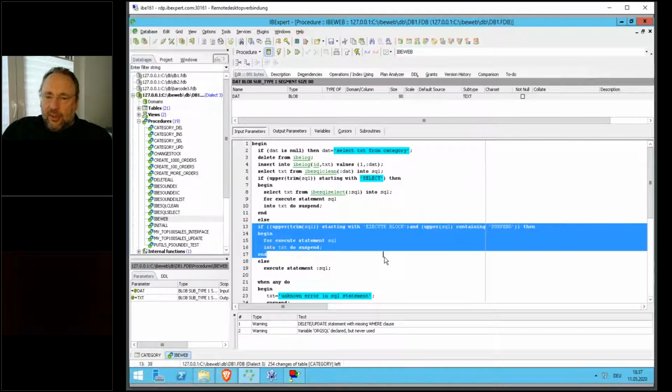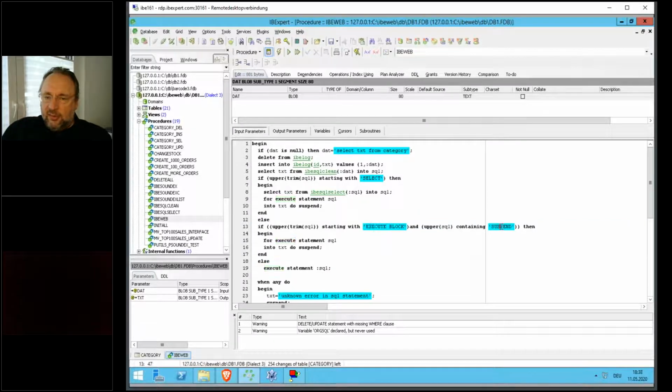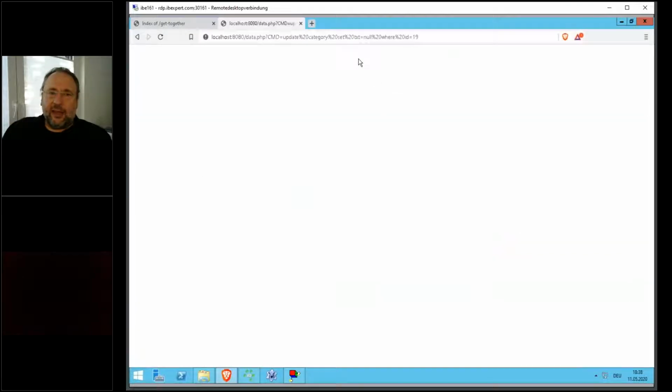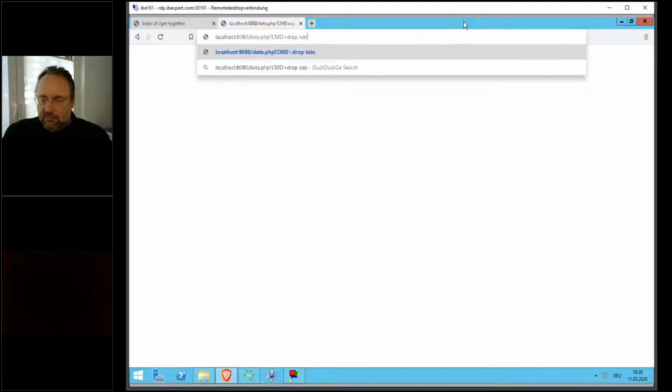The second part of the application does not start with an execute block, and it does not have a suspend, so it also should not do that. So we are now in the third statement, and in the third statement we are directly at the update statement, which is sent without any restriction to the database. So in a very easy way, I could also do here a drop table customer or something like that.